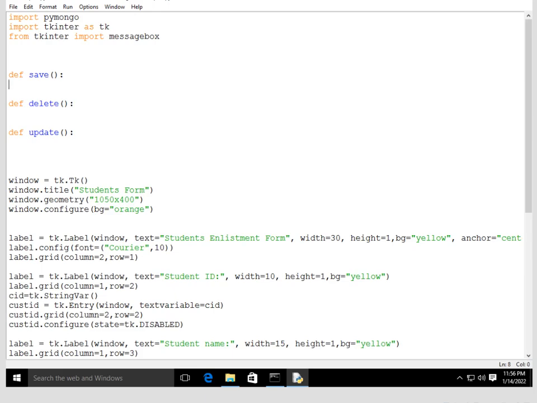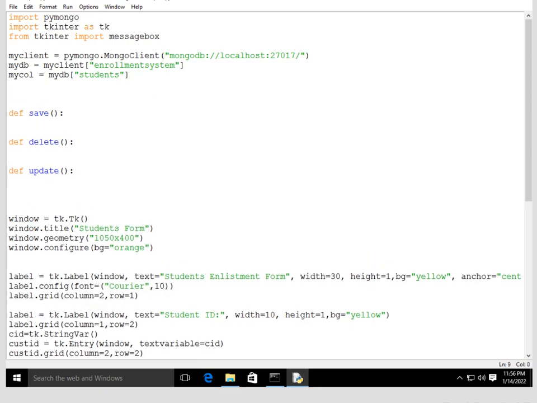Okay, so for our database connection, we need to have that also. Okay, so for Python, we will be using these statements. The following statements connect you to MongoDB without username or password. This is the port number, and this is the current local machine. You can also type any IP address that's installed with MongoDB.